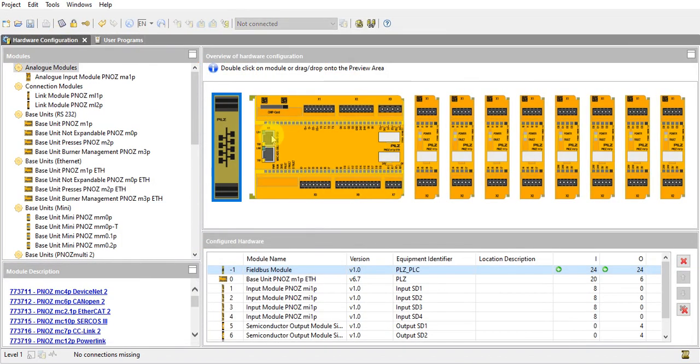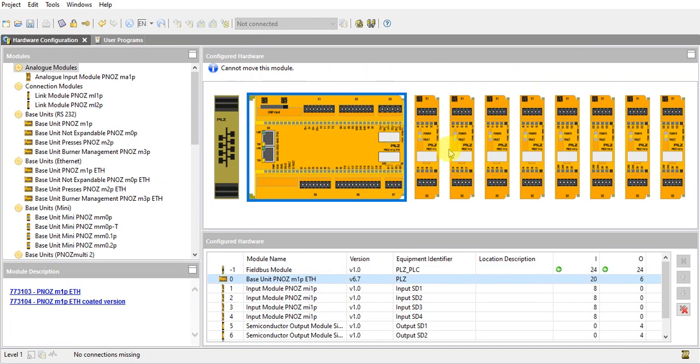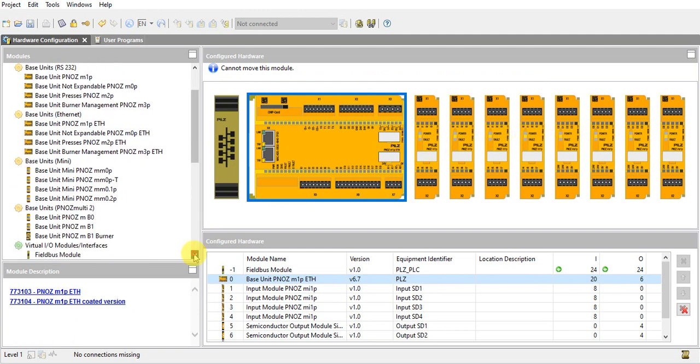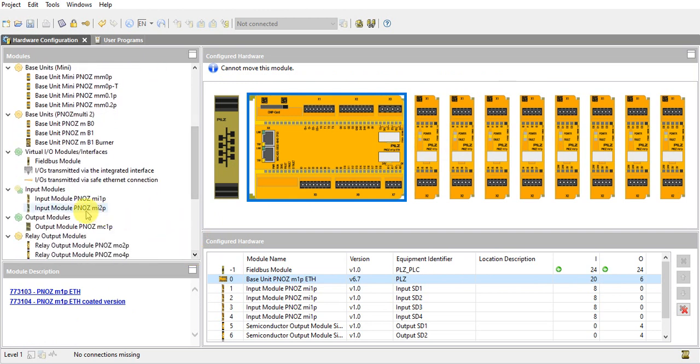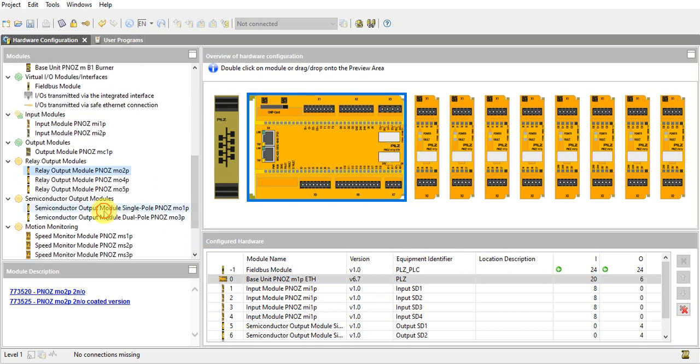First, let's see the hardware configuration. The hardware configuration includes the field bus module, this one on the left side, that is used to communicate between the Siemens PLC and the PLC multi-configurator. This is a multi-configurator. On the right side, I have 4 input modules and 4 output modules. The input module type will be this one, and I use it for the output module, the semiconductor type. So my hardware configuration looks like this.